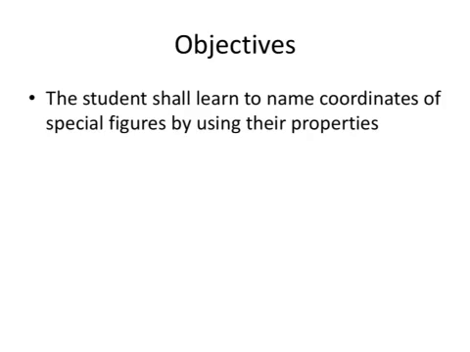We're going to learn to name coordinates of special figures by using their properties. They've given a bunch of coordinates, and all the math quadrilateral properties that we've learned, you're going to be able to name the coordinates or name the specific shape that is shown by those coordinates. This is going to entail a lot of probably trivial calculations, but we'll be able to do it.